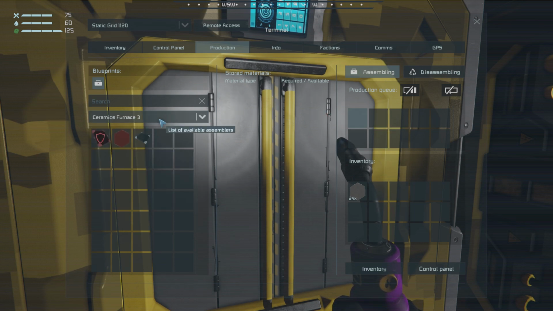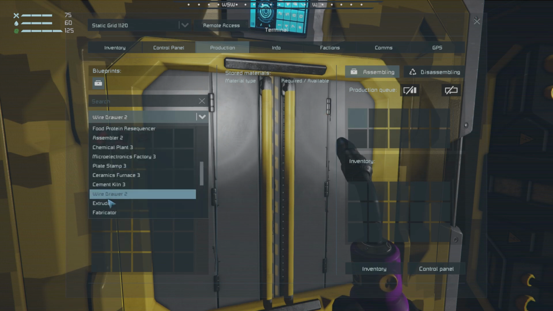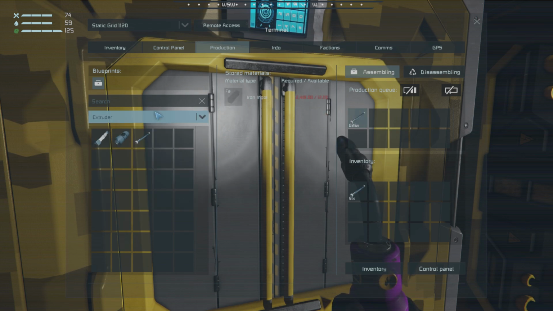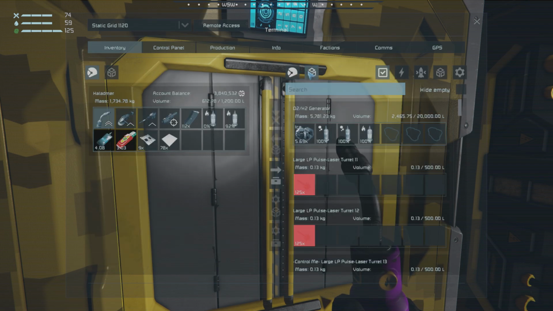You actually don't need to produce anymore for right now. Cement kiln, wire drawer, surprisingly isn't. The extruder. Okay, so you need basically 2,500 iron. How much do you have?